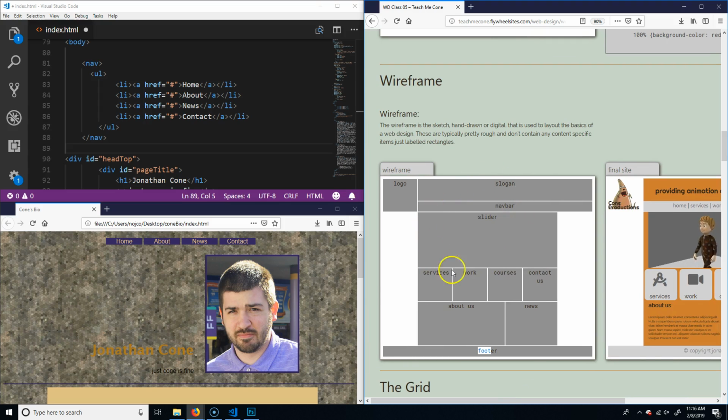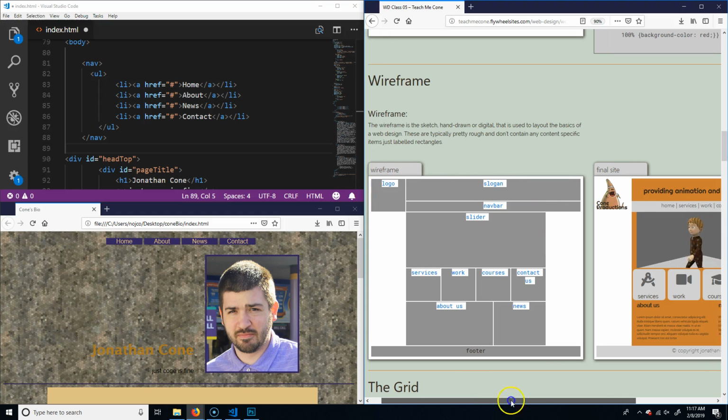Now, what's nice about that is that you can show this to a client, like what you want it to look like. You can even go a little bit farther too. You could sit with a client and draw it on a piece of paper in front of them. But then later on, if you want to make a digital version, you can put in a logo, write the words that you want, and use placeholder images for the slider and your pictures. Just have really rough versions of everything and dummy text, and put all that in there. You can go a little farther, but you would directly take this and then make a site.